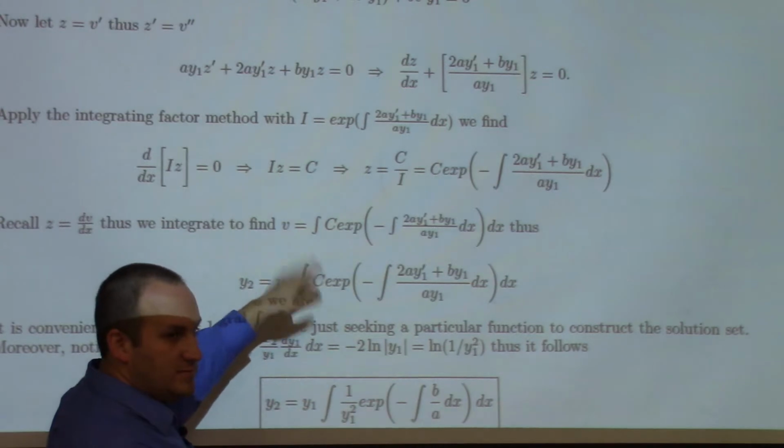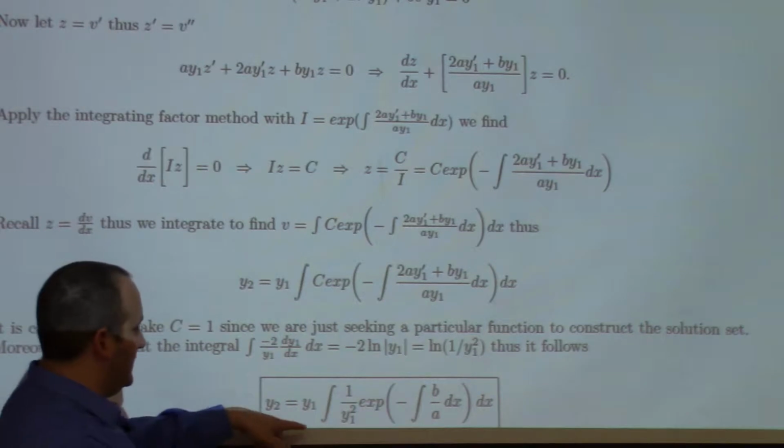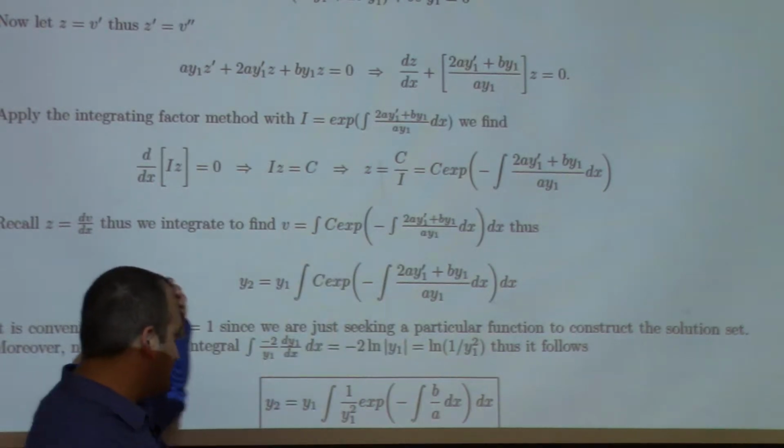We don't care about constants, so we can make that go away. We don't need a constant, right? We're looking for a fundamental solution set, so we can always multiply by a non-zero constant, get rid of it. So we can reduce that clutter and get rid of it. And there you go.